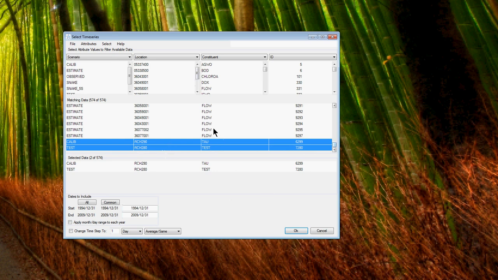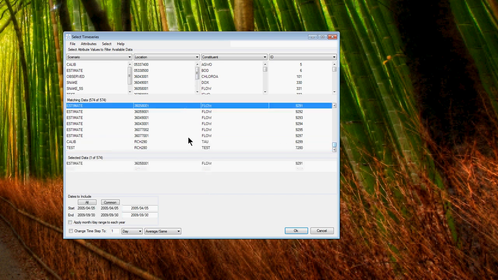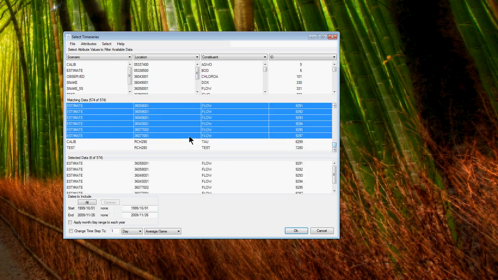If I want, I can select 20 to 30 data sets at a time and change their attributes. And for example, let's say if you have these 5 data sets named as flow, and you want to change the names of all of them or change the numbering of all of them, it's pretty easy.